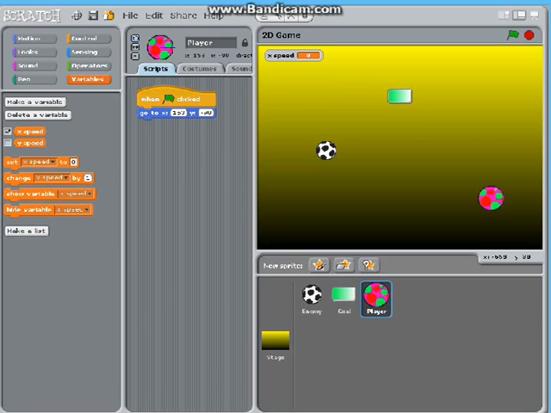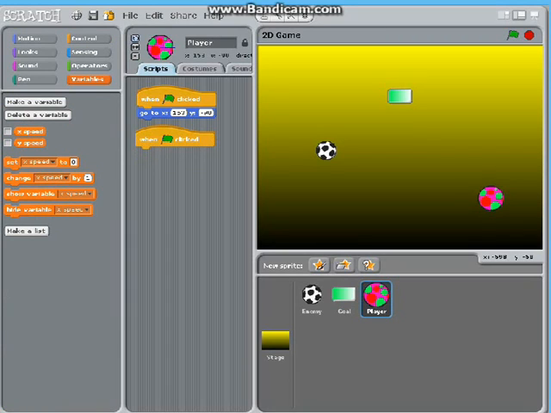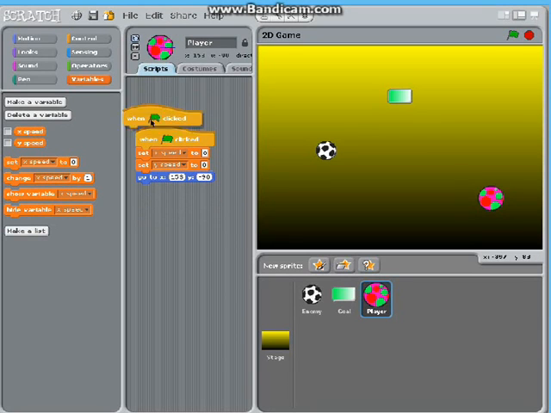Now we want, when the flag is clicked, to set X speed to 0 and set Y speed to 0.